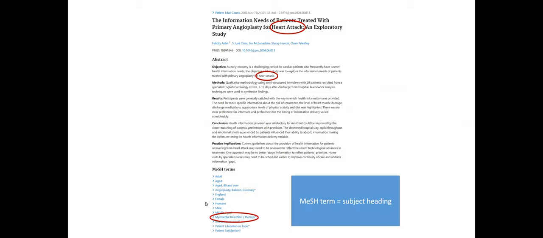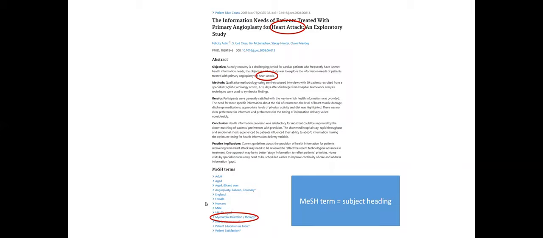Every article in PubMed is read by a subject expert. Since the full text of the article is not usually contained in the PubMed database, these indexers, as they're called, then describe the article by assigning it relevant MeSH terms chosen from a list. This means that when you want to find all of the articles on heart attack, you should make sure your search includes the most appropriate MeSH terms to describe your concepts. So in this case, myocardial infarction.